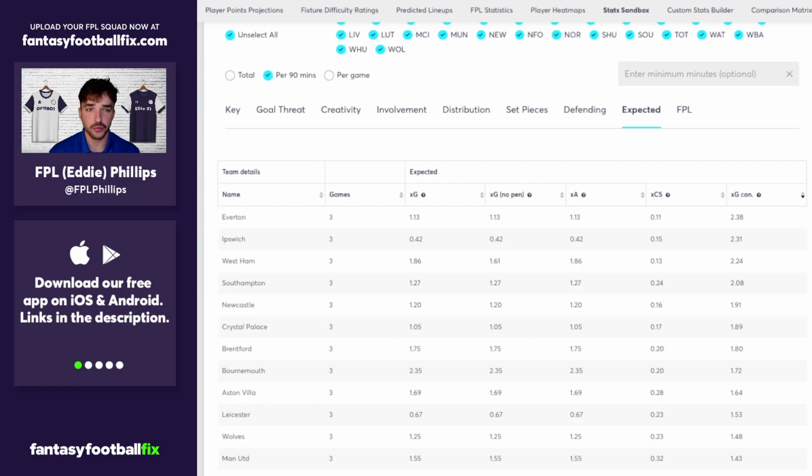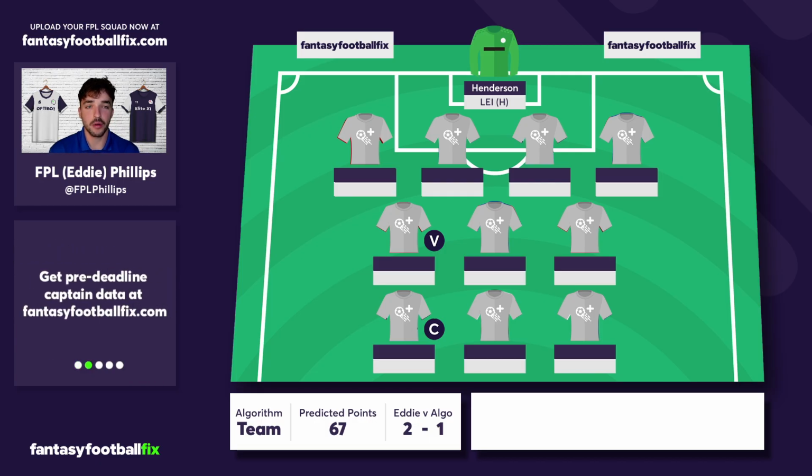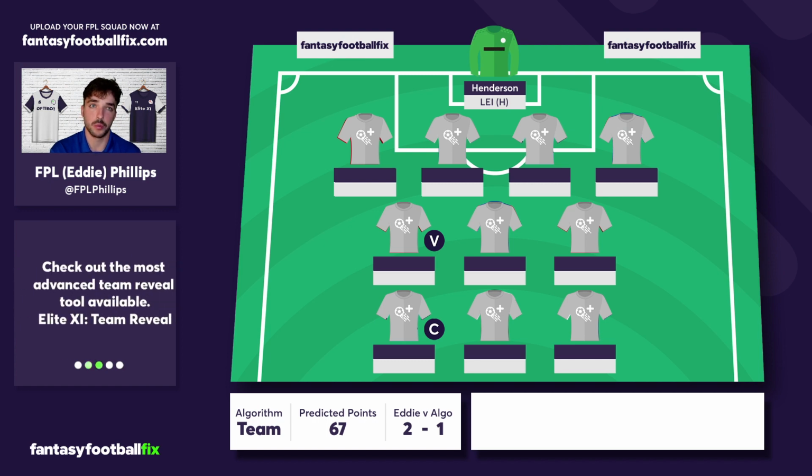So Palace overall, although Dean Henderson is a cheap, affordable goalkeeper, they've not been performing that well, and for that reason, I probably wouldn't have him in this week, even with the fixture against Leicester at home. I don't think Leicester have looked awful by any stretch of the imagination. And for that reason, I don't think I'm going to go with him. Well, I haven't gone with him.